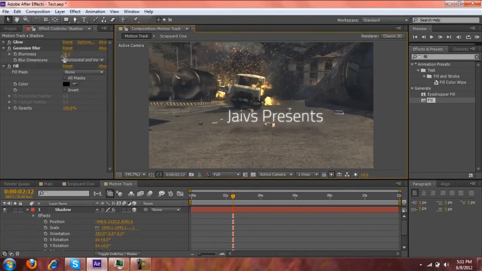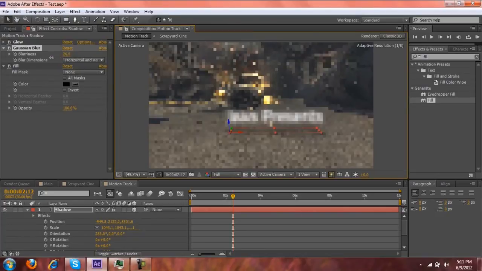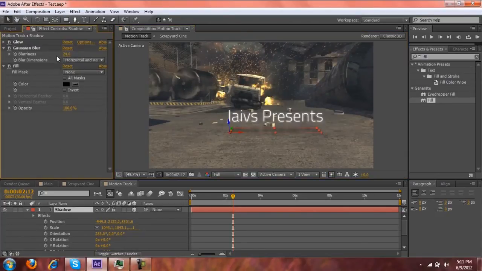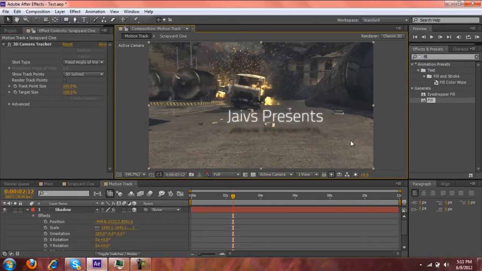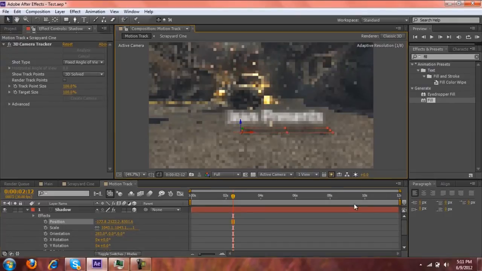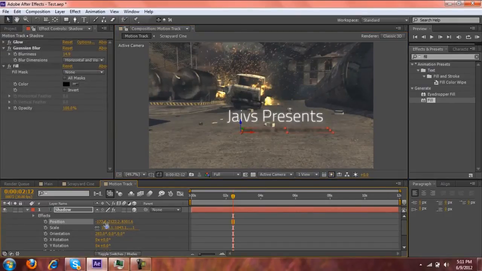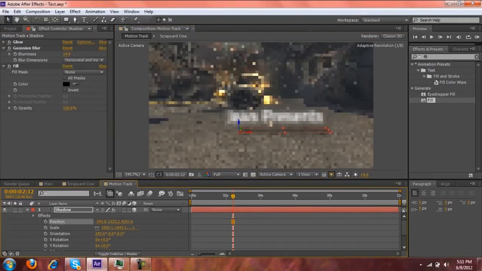That looks like a decent shadow. Depending on how dark you want it, mess with the blurriness of your Gaussian blur, and you'll see different results. And if you want this to look like the sunlight is right here, move the position so it's like right over here as the sun comes over here, or if it's on the right side, bring it over here, and if it's in the middle, just position it like that.